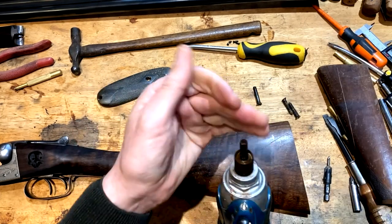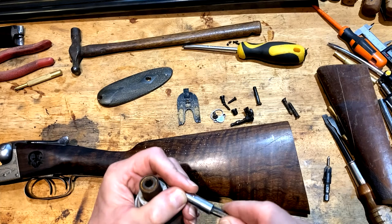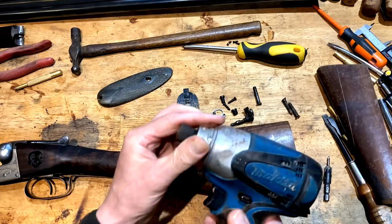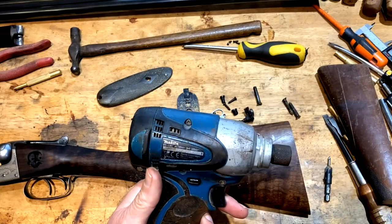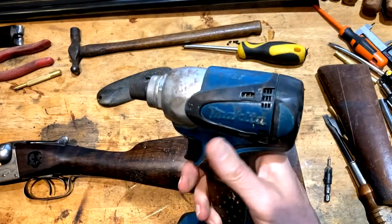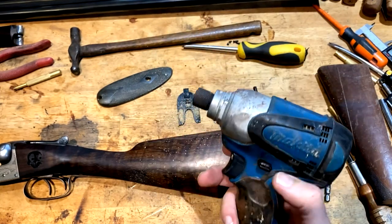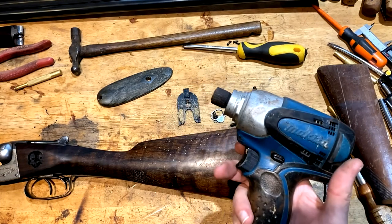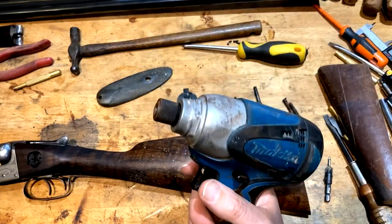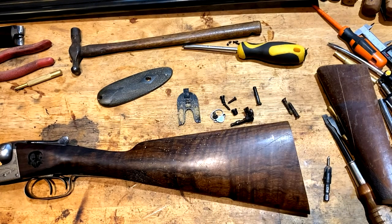On the farm I use them as well. That one's knackered. On the farm I use them fairly extensively as well. Oh, that's curious. Okay, forget about that. So yeah, the LXT range, these have been really abused, and I've built some workshops with this. A lot of workshop screws have gone in. Makita LXT lithium ion, 18 volt system. Again, this was also bought 20 years ago, still going strong, and I've burnt out a couple of the Chinese ones. Use them all the time.